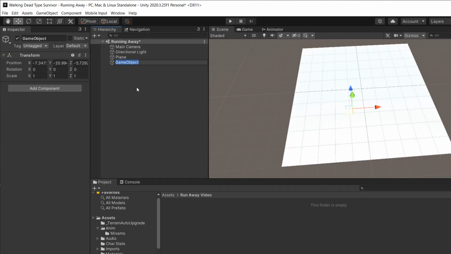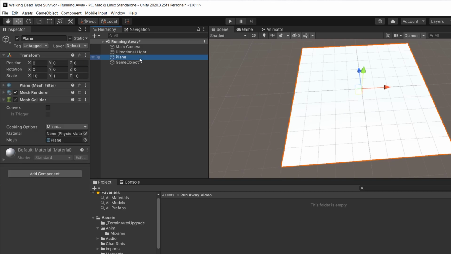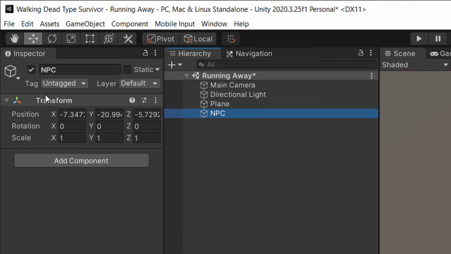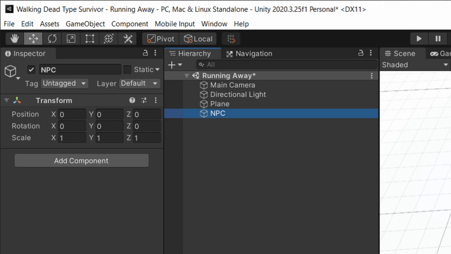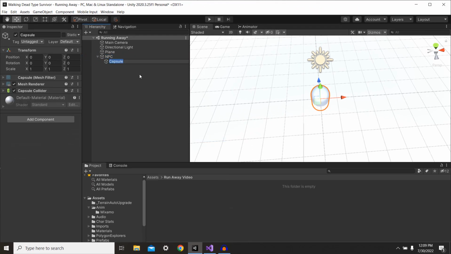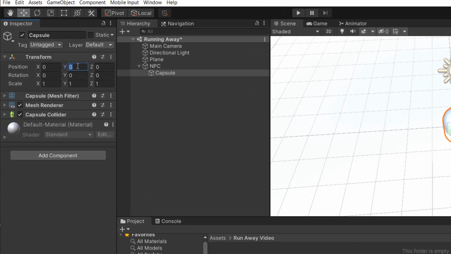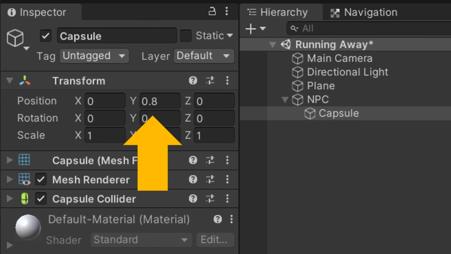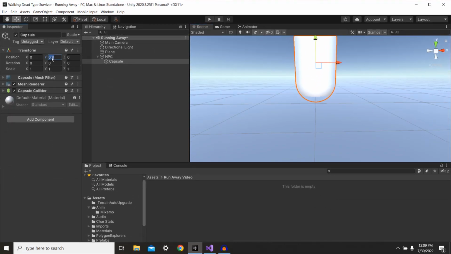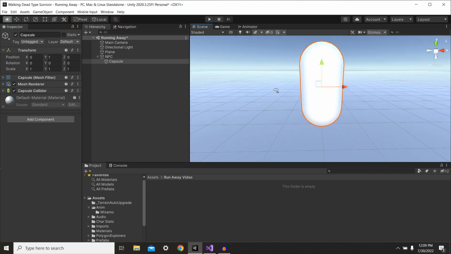Now I'm going to want some characters. I'm going to go ahead and pop in a new game object. I'm going to call this NPC, let's say. I'm going to reset its transform so it's back at 0, 0, 0, right in the middle of our ground plane. And then I'm going to pop a capsule onto that, and I'm going to bring it up by 0.8 because I think the size of these is 1.9. No, okay, so it's 2 meters tall. So if you just set the position on the Y to 1, it'll be above the ground.